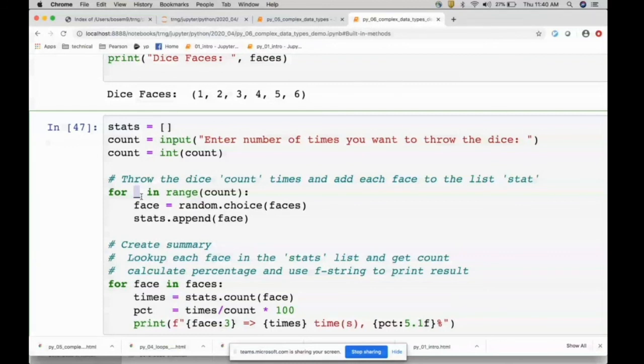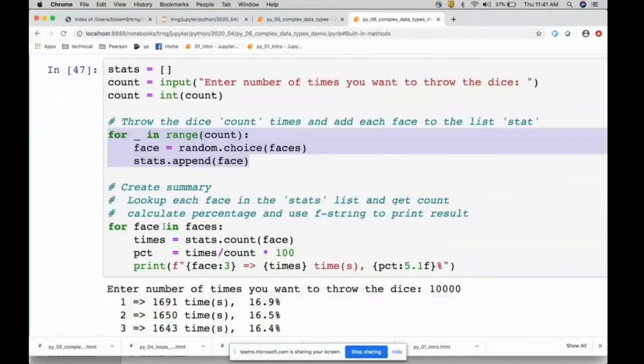All three will give you a random value between 1 and 6. Then I simply append the random value to the list. At the end of this for loop, if my user input is 1,000 times, I will have 1,000 elements in the list.